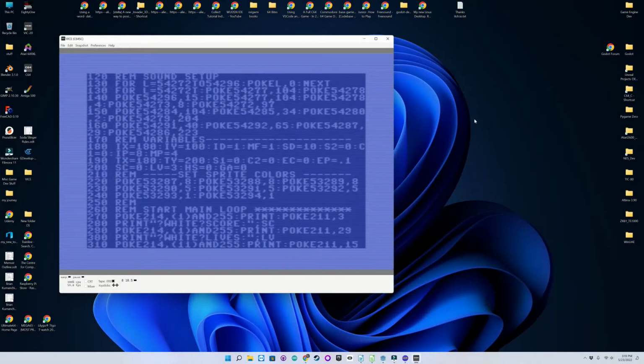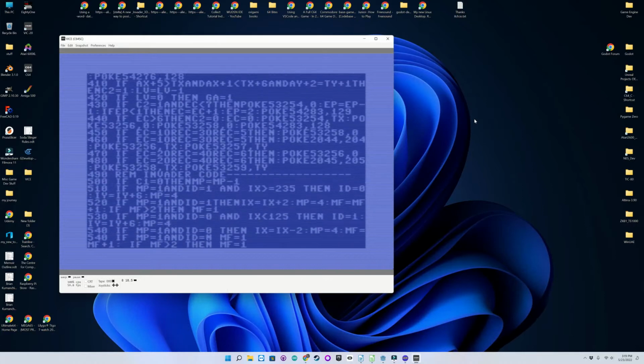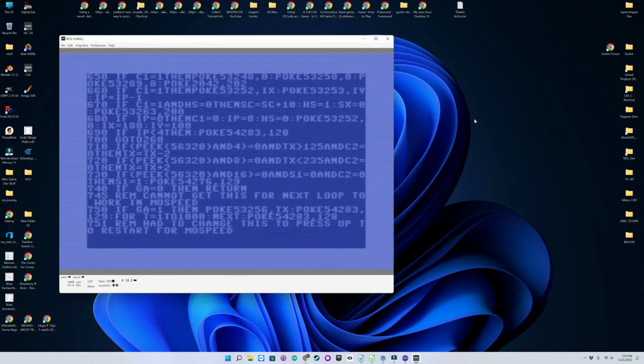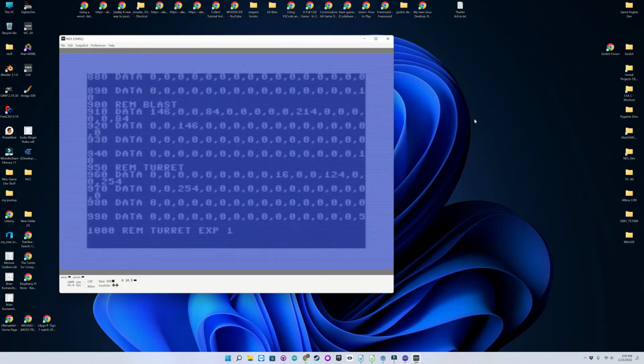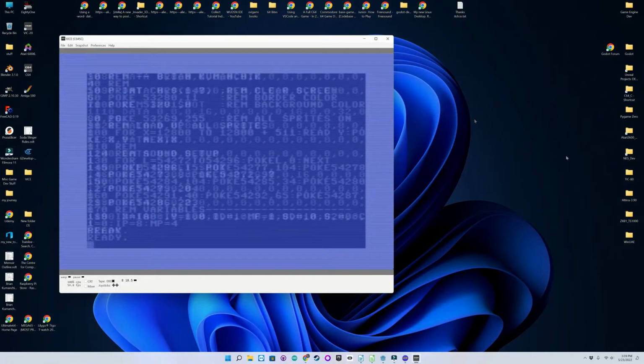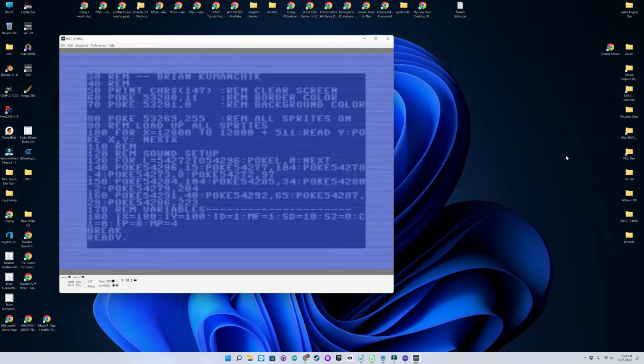Here's what Invader on the Commodore 64 in BASIC looks like. You can see it's pretty hard to read. Also, you only get 2 character variables. That doesn't sound like that much of a limitation, but it can be hard to keep track of what they meant at times. So I marked up my printout to help with this. Here's an example of what that looks like.